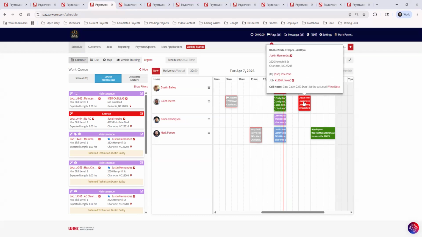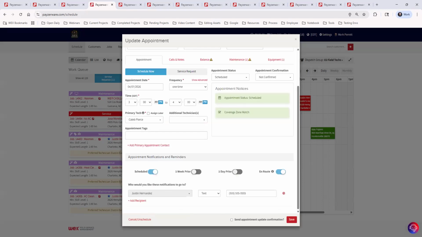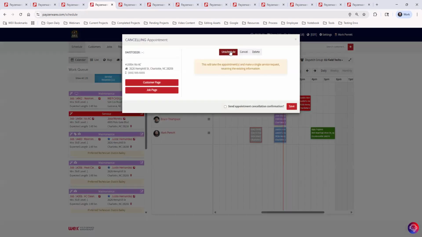Can we reschedule? You will click on the appointment, which allows you to edit it. And then you can go to cancel unschedule in the bottom left. Unschedule will put it back in the work queue and you can reschedule it later.